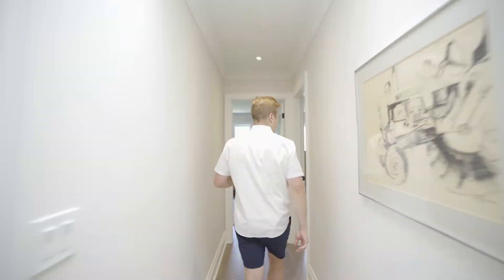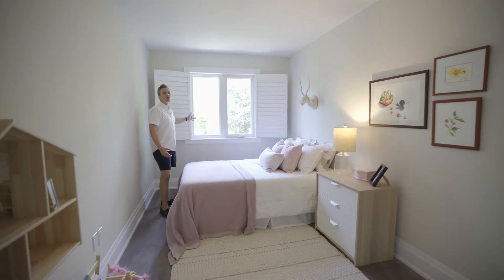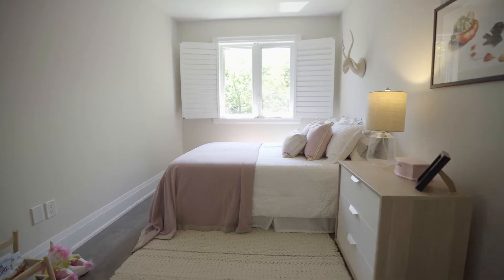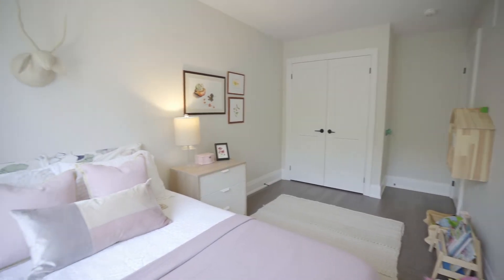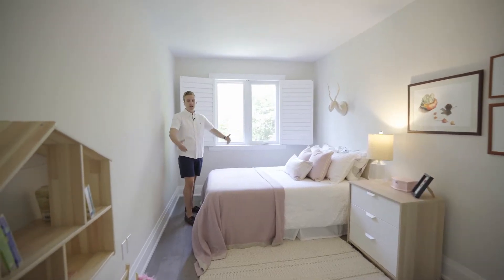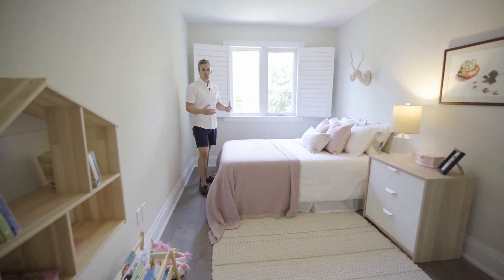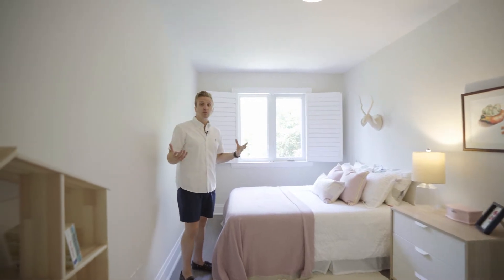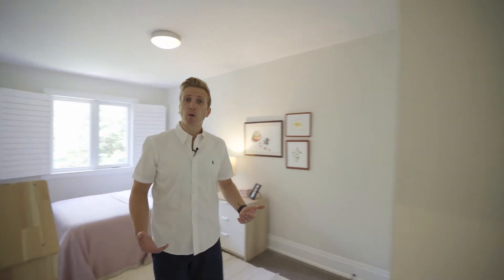Another great size room. Beautiful view of the treetops and the garden. Awesome space — you can get a queen size in here, more than enough room for a very large dresser, which you don't even need because you have yet another double closet in here. Hardwood floors, easy to clean, looks beautiful. Really good natural color, really good natural light. These rooms are really special and they're on point, making this feel like the optimal family home — because it is.